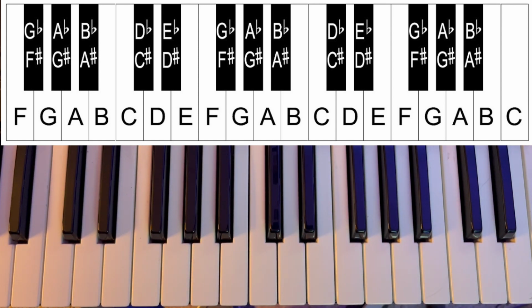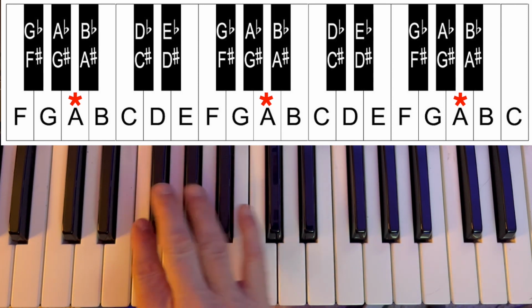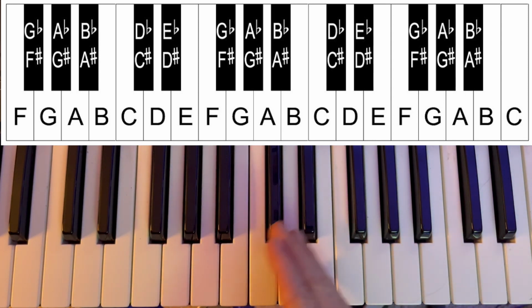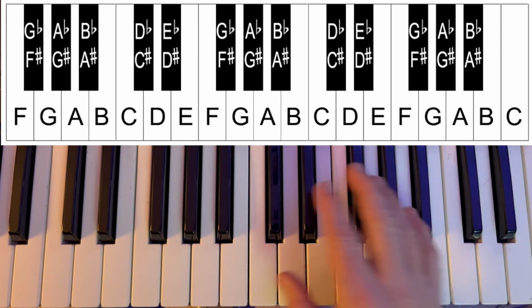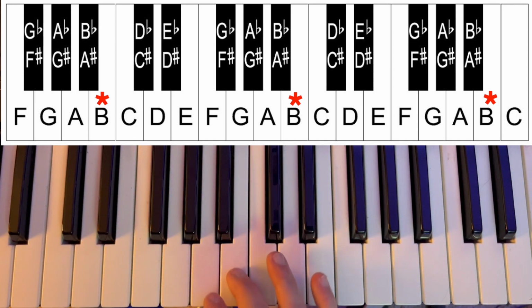For example, the key or note of A is located here in the grouping of 3 black keys. It is this white key just before the last black key in the grouping of 3. This is A. Notice the rest of the white keys or major keys, they're also located in this pattern of grouping of 2 and 3 black keys where you can find them easily. B, it is located just after the group of 3 black keys. It's the white key here.